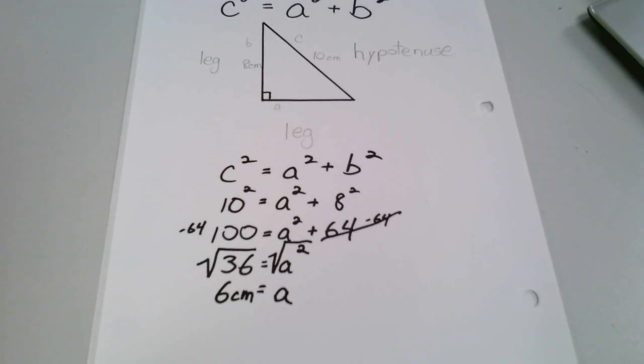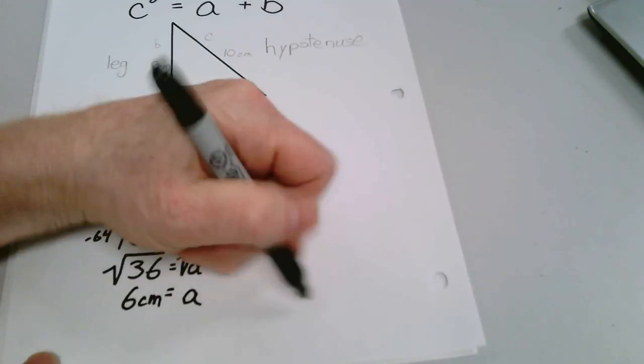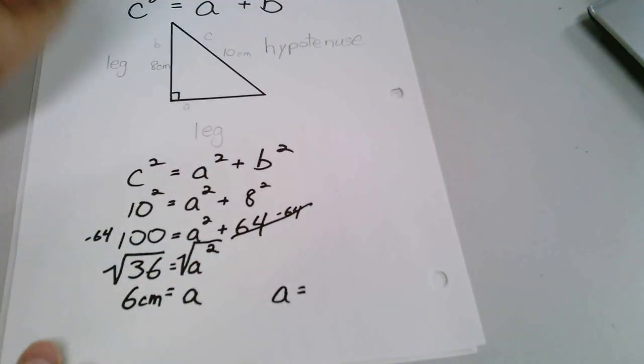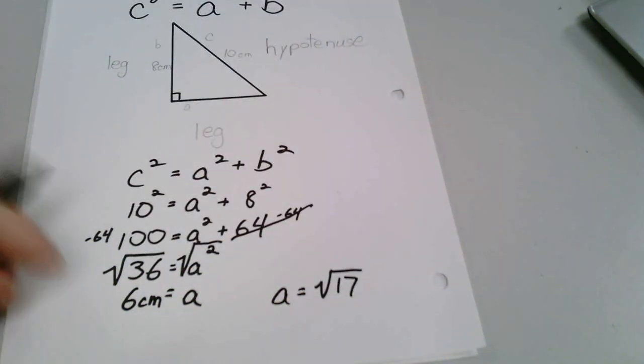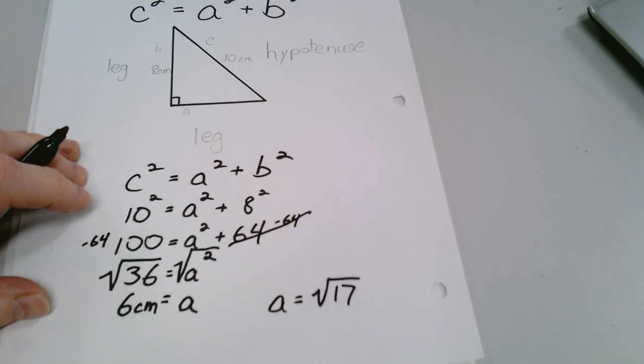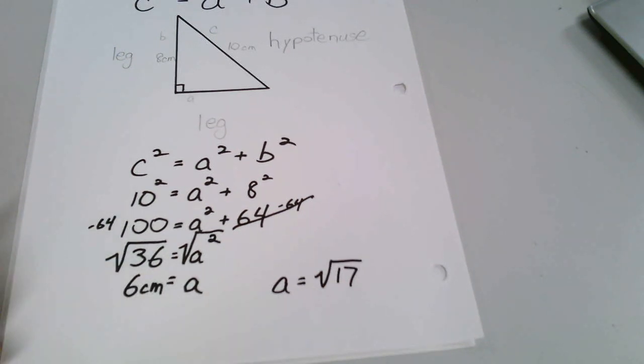If your question ends up with something like a equals the square root of 17, then it's not going to come out to a very even number. So what you need to do is either punch that into a calculator or use the square root chart in your workbook. And the question will probably have you round it to the nearest tenth. So you just have to look at the instructions for that.